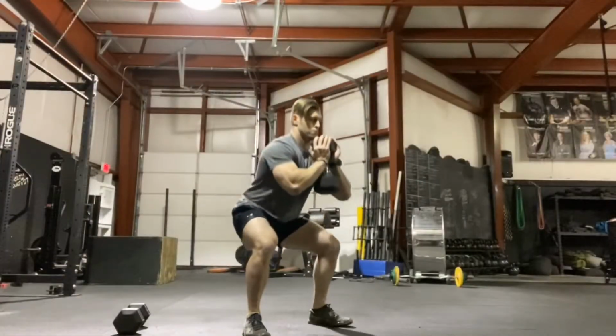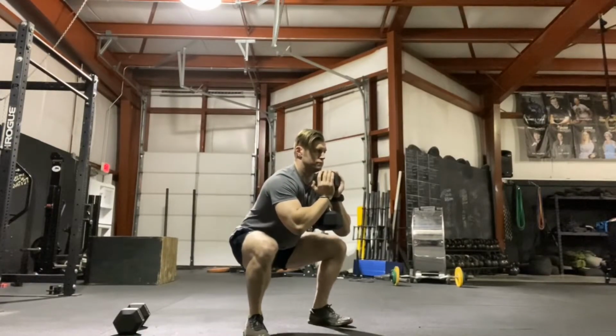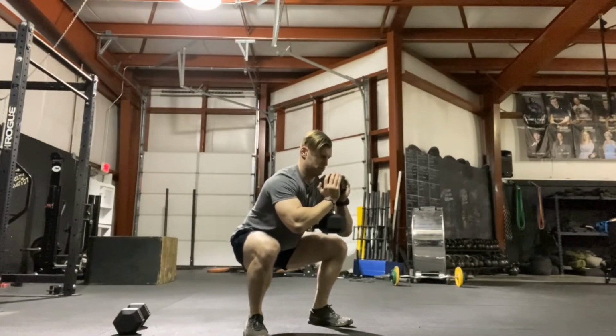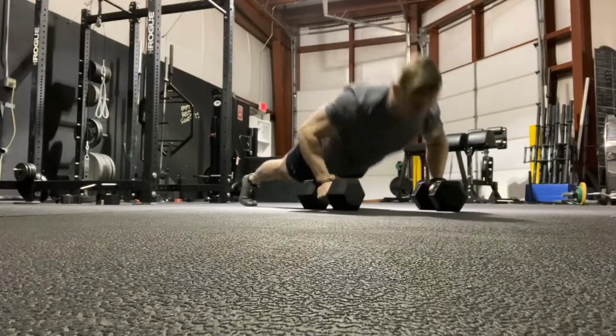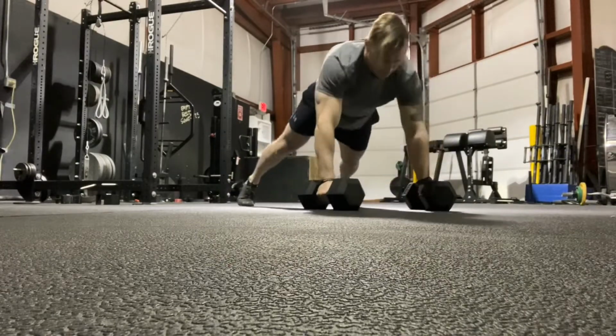And then working some isometric holding is always a good thing to do, especially as a warm-up. It gets good activation, good blood flow, and a lot of good control, especially at 90 degrees. Sometimes we go a little bit too deep and we go off tension because we're so focused on depth. If you fold at about 90 degrees, it really does some good stuff for activation and blood flow. And then the renegade push-up and rows, we're basically priming that movement pattern for later in the Metcon, sort of like a little foreshadowing. So there you go.